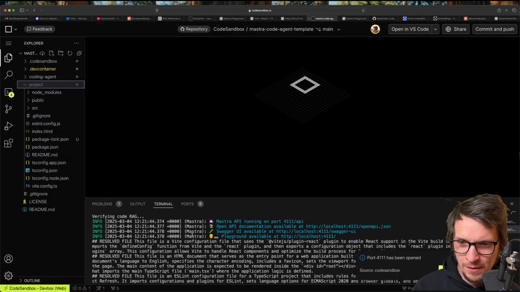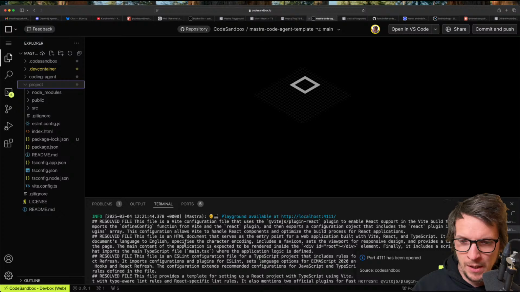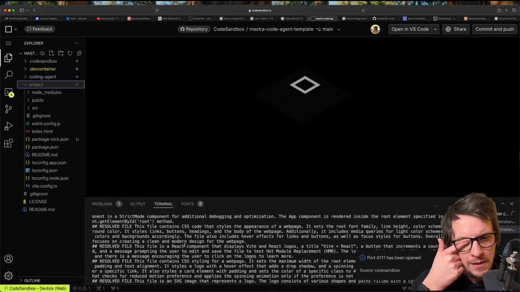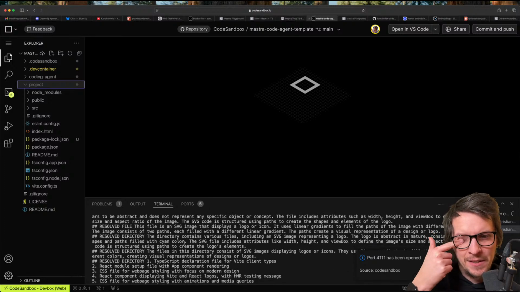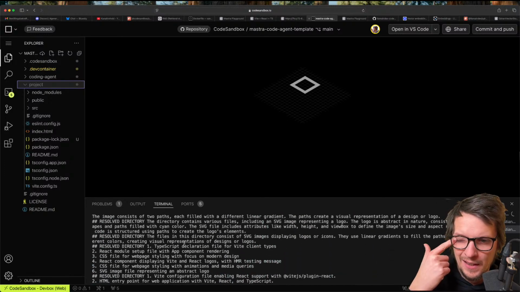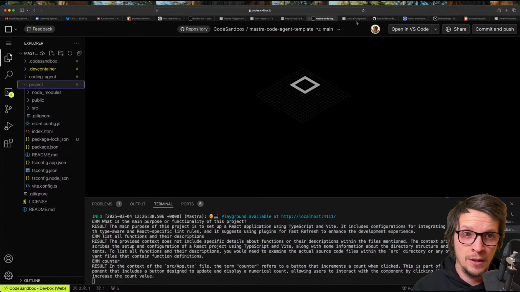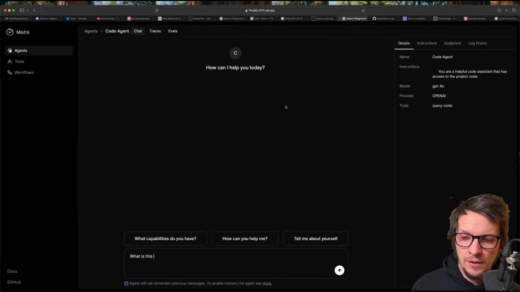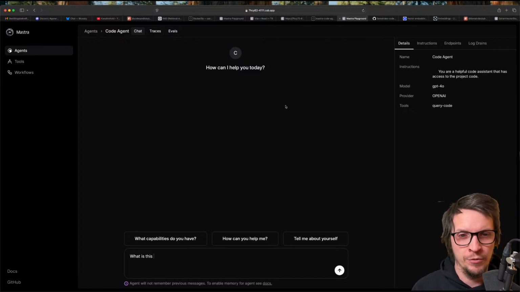This is how it runs through all the files, and it builds up these summaries of what each file does. And then it makes summaries of what each folder does, and then shoves that into the embedding store. It doesn't actually embed the code, because you don't really want to embed code for a coding agent. You want to embed the conceptual understanding of what the code does, so it can reason about where to make changes and what the application actually does, and all of this stuff. So that's what we're doing.